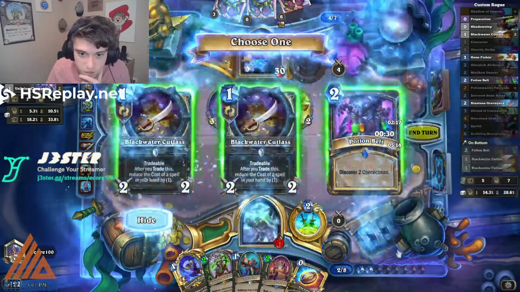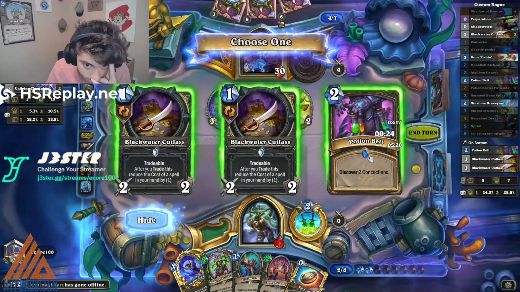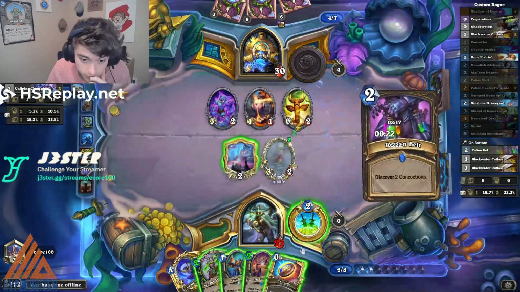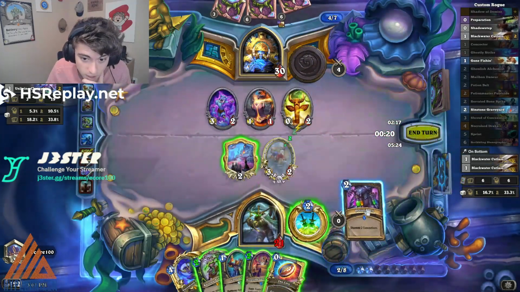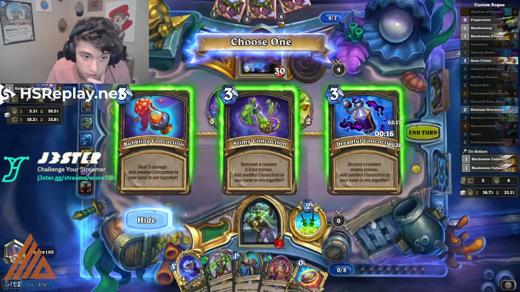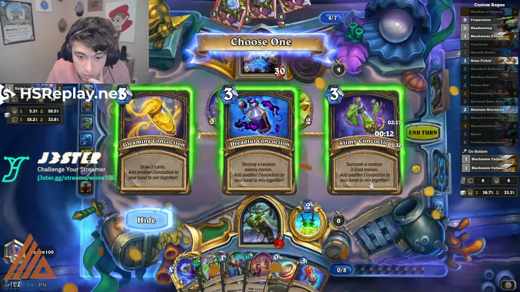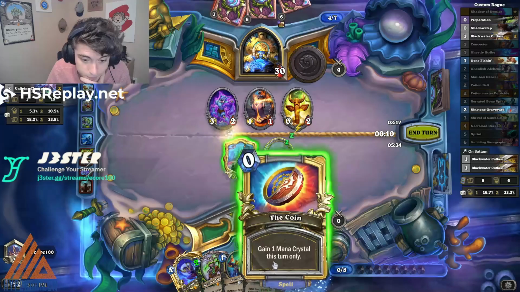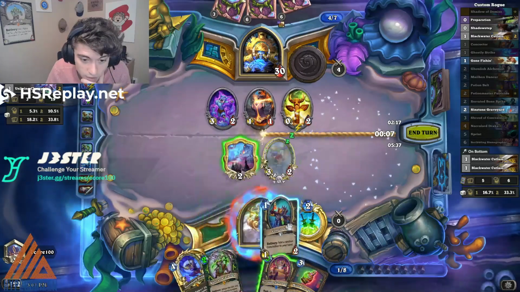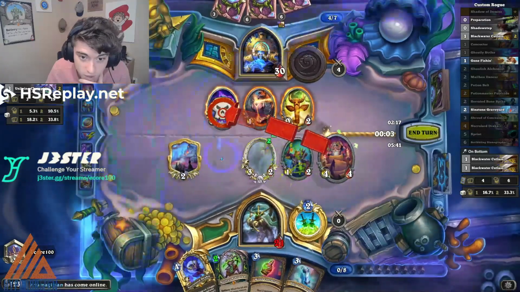Maybe we can get another Sinstone Graveyard. Two concoctions. That's not great. We'll still take it, though. Then it's going to be this, and then it's going to be probably just coin, Stenographer, and then concoction. We'll do deal three and then get a three cost. And it's going to be coin this, Stenographer, hero power. And then this goes here, I guess.